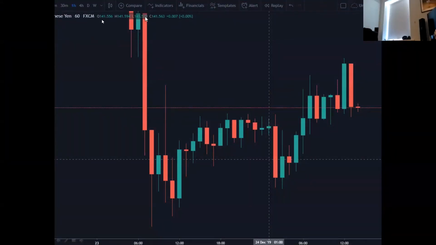So this is a 1 hour chart of, what's this? 141.563. All right. What chart is this? Who knows what chart this is by just looking at the price? 141.563. Oh, nice. We got smart people over here. We just looked at the price. Oh yeah, that's GJ. That's GJ.